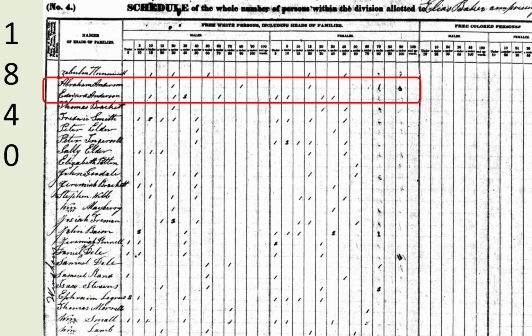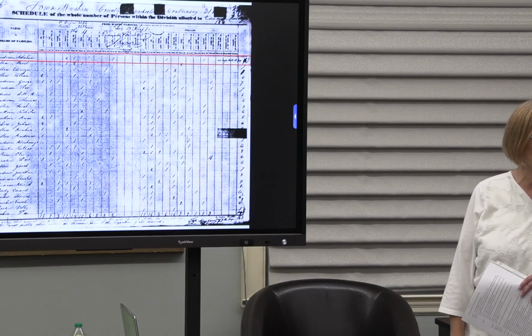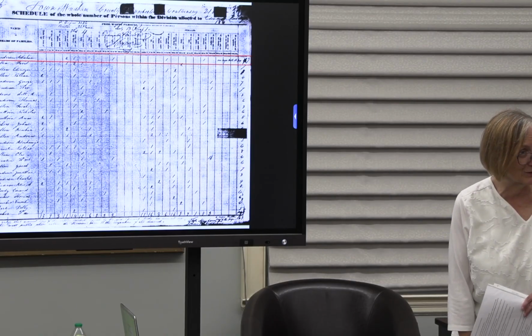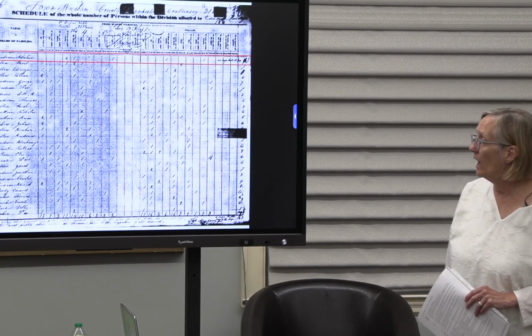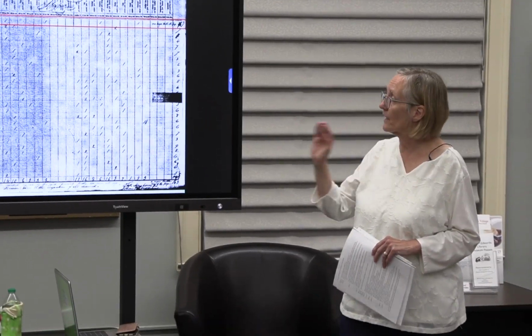And that was the good one. They get a little worse. I lucked out here because my ancestor's at the top of the page. It's pretty easy to figure out which hash marks go to his name. Oh yeah, and I don't know if you can see this very clearly there, but this is one of those enumerators who must have known everybody in town.